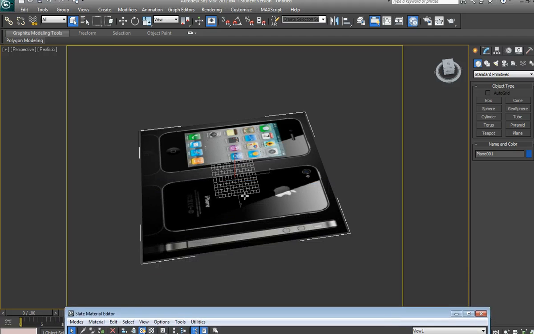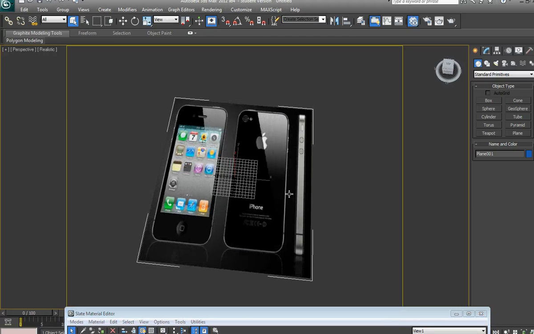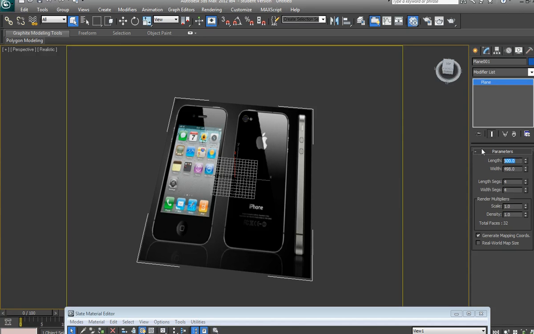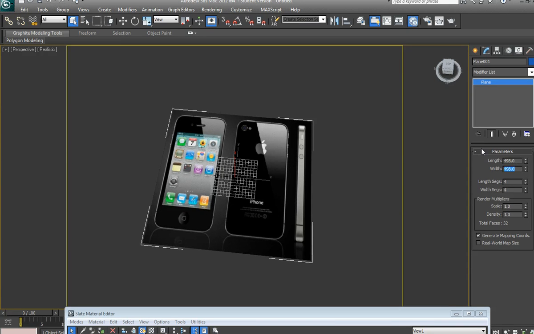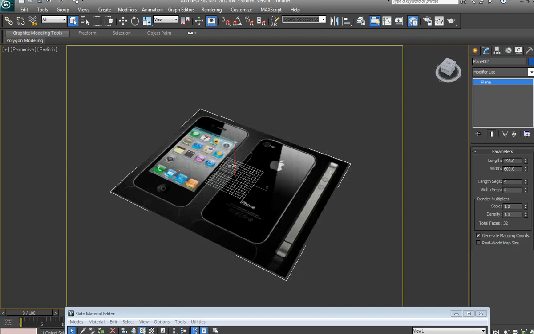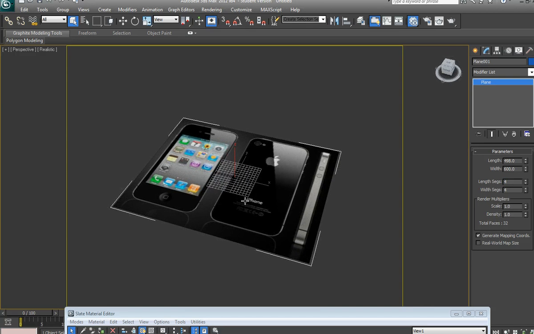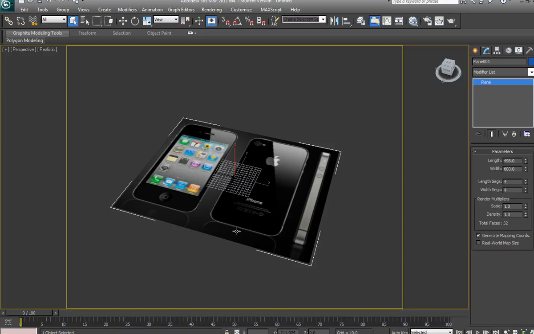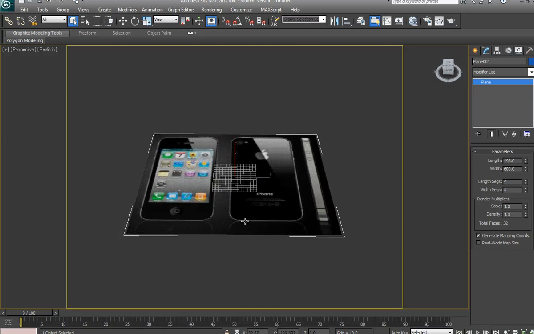Alright, and what I actually have now is something that's distorted, exactly the opposite of what I wanted. So I'll click on the object and go to my modify, and I'll switch these around. It's 498 by 600. Now I've got something that looks a little bit better. Okay, so what I'm going to need is, I'll get rid of the materials editor. This is just setting up the scene, okay?